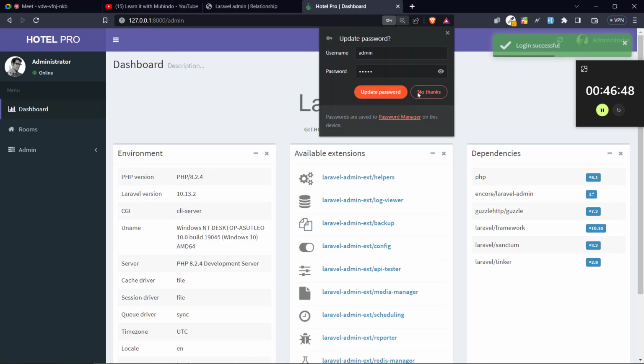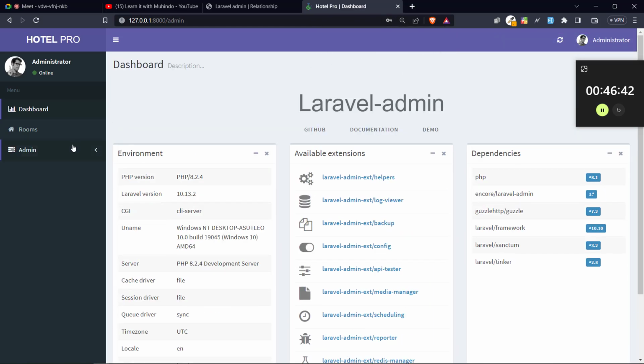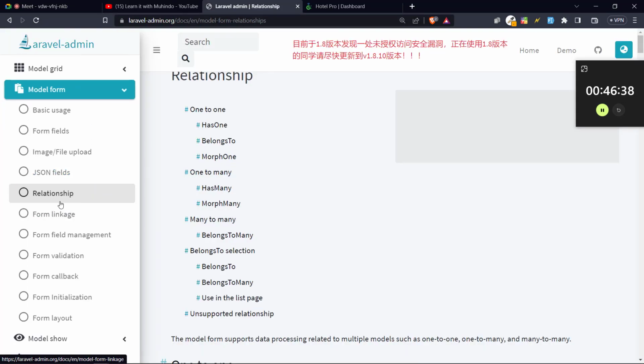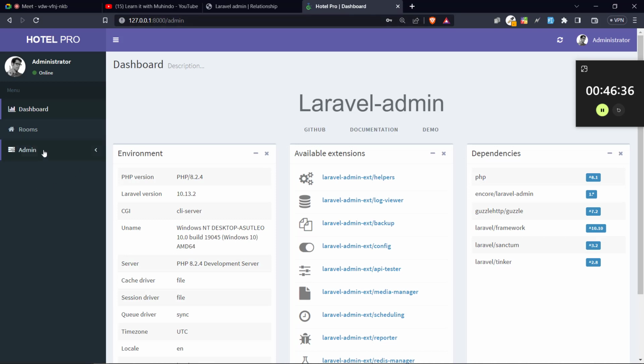Okay, so let's go ahead and demonstrate the form linkage. I don't know whether we should make different menus here where we practice different things. So when I share this source code with you, you can demonstrate all those things in different controllers. I think we should do that.